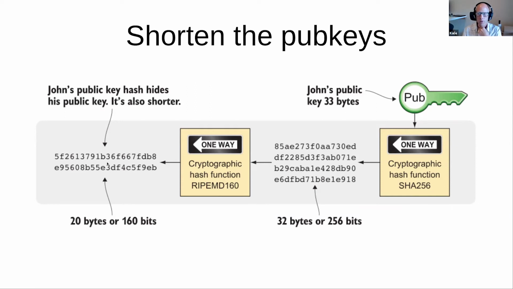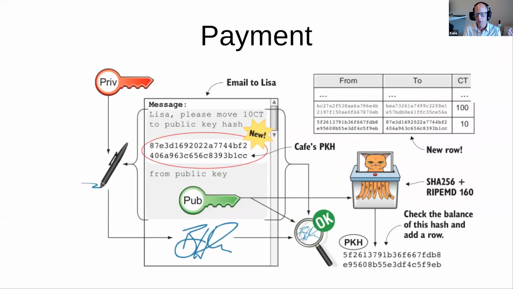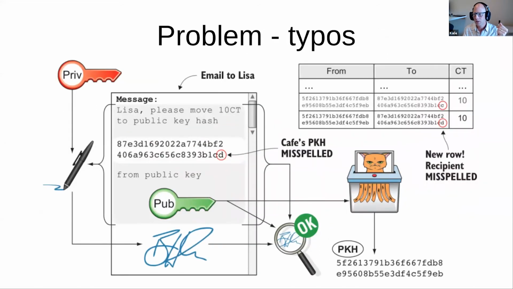And since there is no public key corresponding to this public key hash, then it would mean that there is also no private key corresponding to this public key hash, which means that no one can ever spend this coin. So this is an unspendable output. No one can ever spend it. So this is the equivalent of burning money. And this is bad. You wouldn't want this to happen.